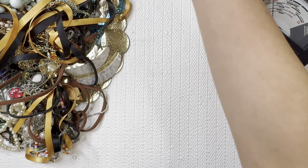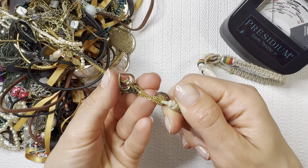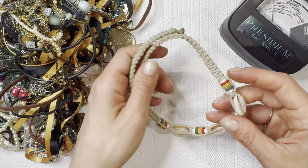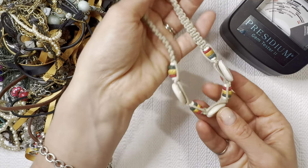Bracelet — I'm going to put that one in a lot for one dollar. I do also offer holds — if you guys are interested in some pieces and would like me to hold, I offer a two-day hold, but if you would like me to hold longer I am willing to do that as well. I'll do this one for one dollar.